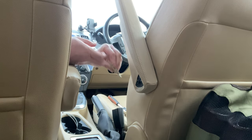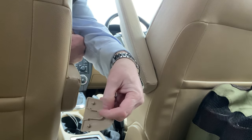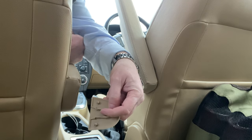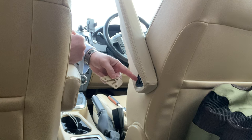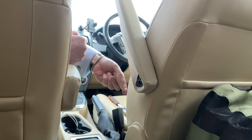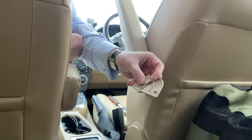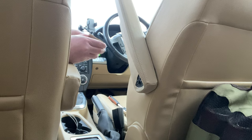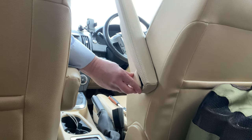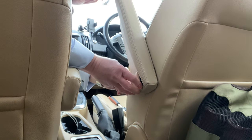Replace the plastic cover. So the middle section, where my finger is there, has to slide over. There's a raised edge to the fixing bolt, and that slides behind that, and then it gets locked in with the little tabs here into some little recesses. It should just be a case of aligning that over the top.